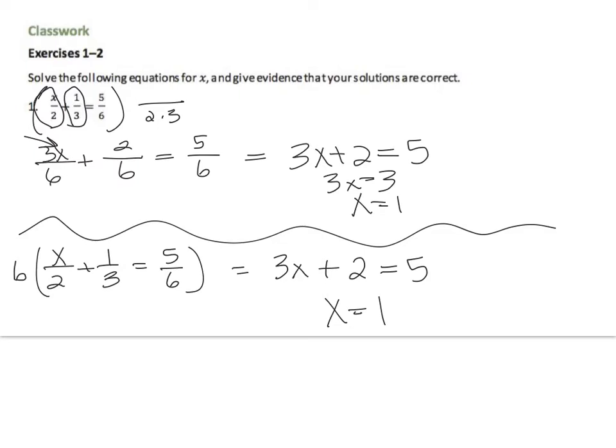Okay, for me, since this is what I did when I add and subtract rational expressions, this is what I'm going to do, and generally you'll see me go times 6 over 6 instead of 2 times 3 in the denominator. But let's try another one.